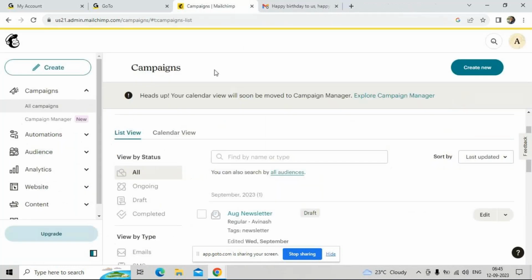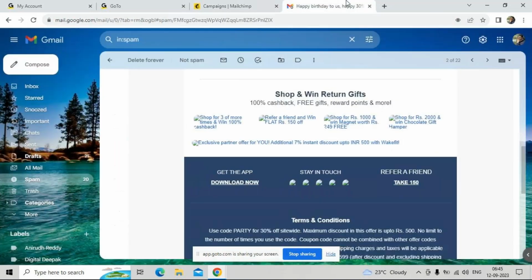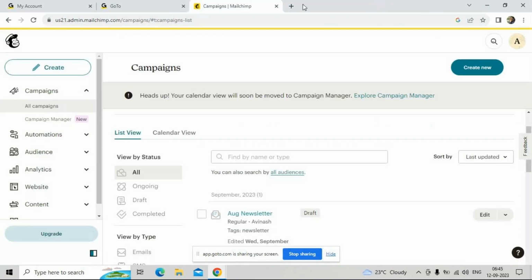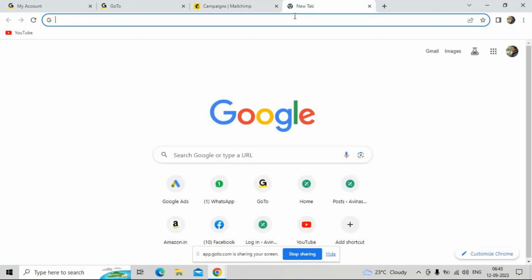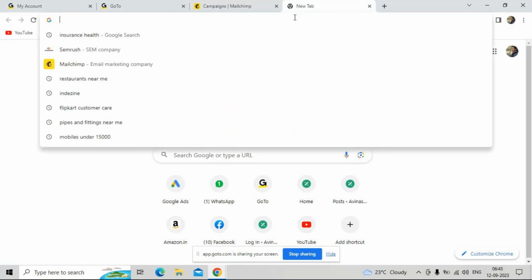Have we missed any other topics to cover? I remember we didn't go through SEMrush and all. Yes, the SEMrush tool we need to go through, and we need to go through Google My Business also. SEMrush is a bigger one, so let's go through Google My Business.